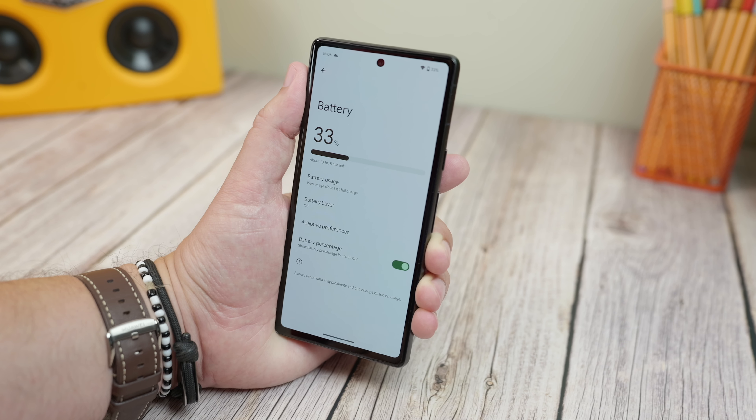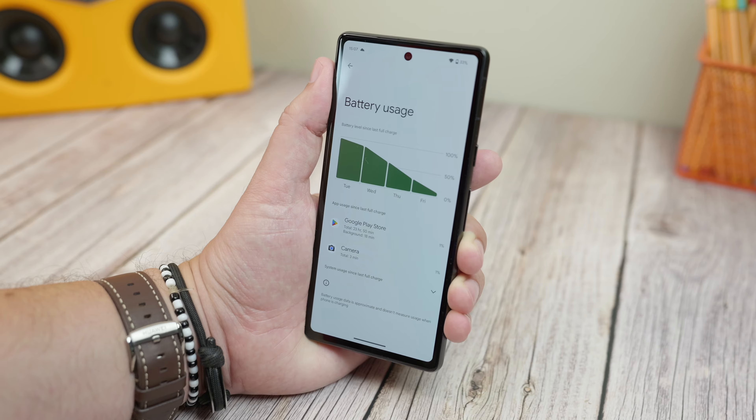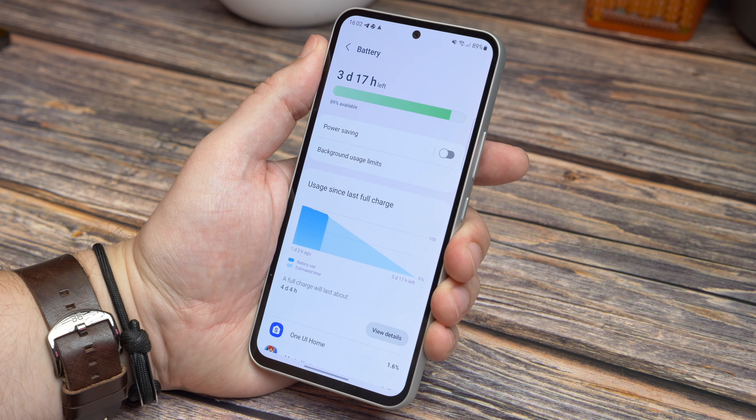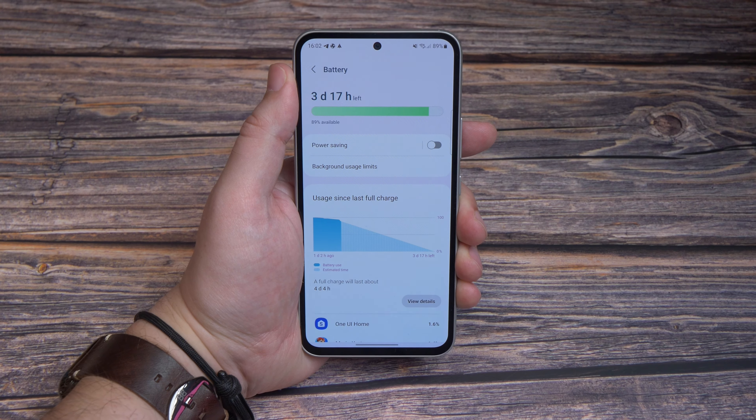There's not really much of a contest when considering battery life. When comparing two phones and one has 5000mAh and the other has 4385mAh, you know to expect one will outperform the other, and in this instance it's the Samsung that comes out on top. Both will get most people through a full day, but with light to moderate usage — roughly 2-3 hours of casual games, social media and web browsing — I'd happily end the day with about 40% left on the Galaxy. It wasn't quite a 2-day phone, but not far off. The Pixel wasn't really close to that; on the best days I'd have about 30% left, but usually between 20 and 30. Neither phone has particularly fast charging, so an overnight charge is probably best. However, the Pixel can charge wirelessly, again quite slowly, but it's a convenience for those who have charging stands or bases.